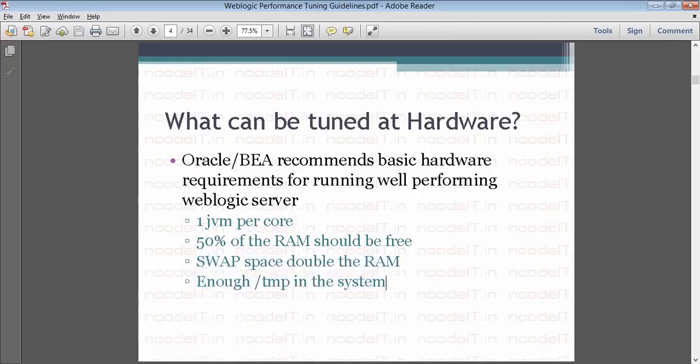But this is not something that you can do anything with. Means as a WebLogic administrator, there is nothing much you can do. It's not in your hands to decide what kind of hardware you should buy. It's very rare that you will be asked, because the architects decide at their level. As a regular administrator, you won't get too much of a chance to decide unless you are a senior who is involved in the capacity plan.